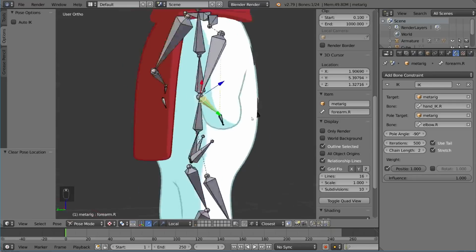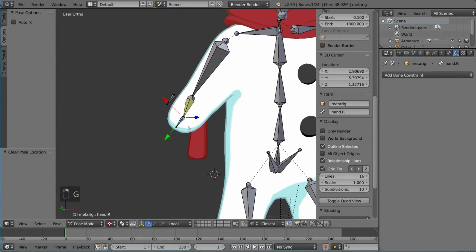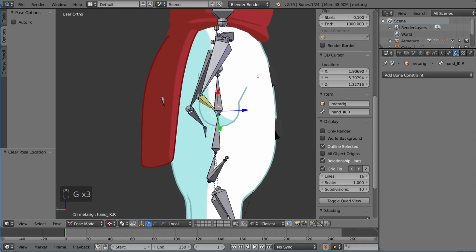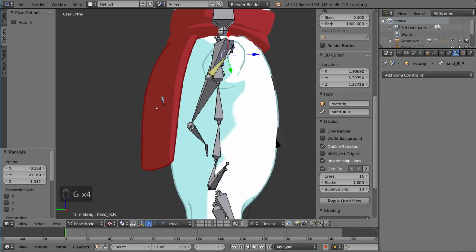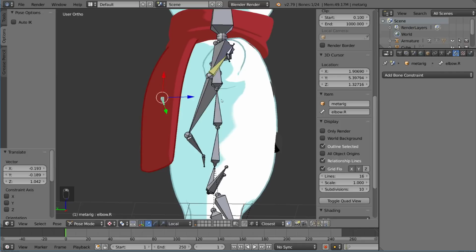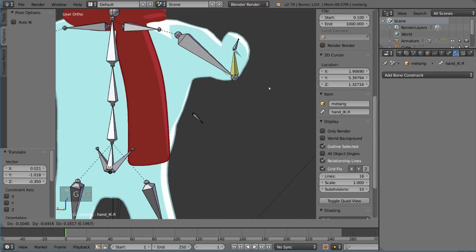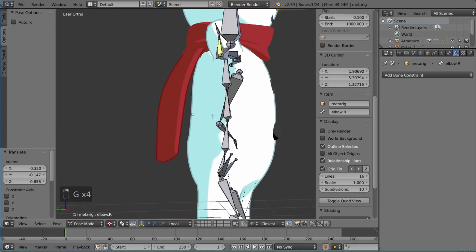But that is a pretty good number, and it looks like now with that, make sure you select the right bone, we actually have a pretty decent pole target. So we can actually get this thing over here moving above him, and then have this elbow sort of follow his, there we go, his hand if we wanted to.